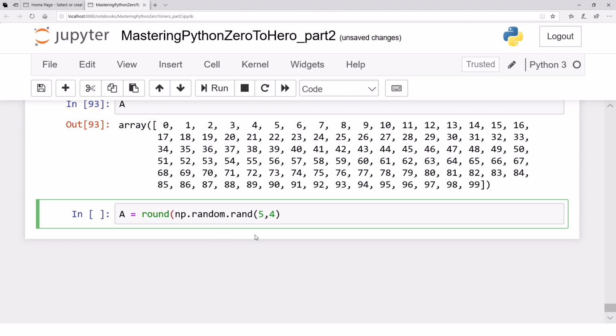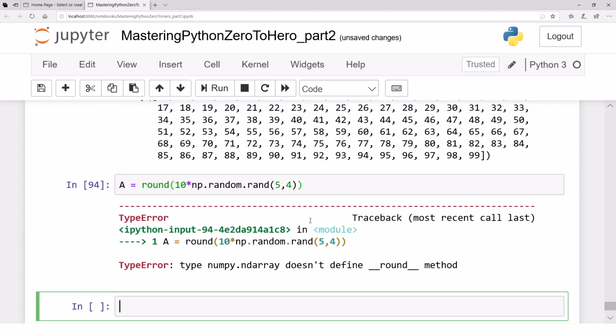Let's round all the values after multiplying them by 10. Because all the values this rand function generates are between 0 and 1, multiplying by 10 scales up all the values to 10, and then the round function rounds the values to integers.